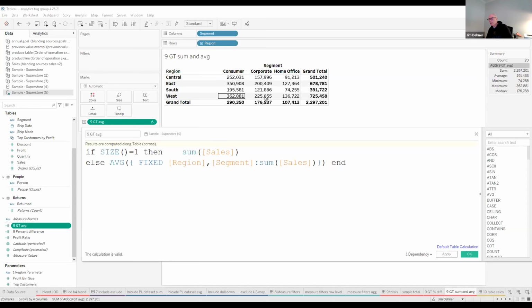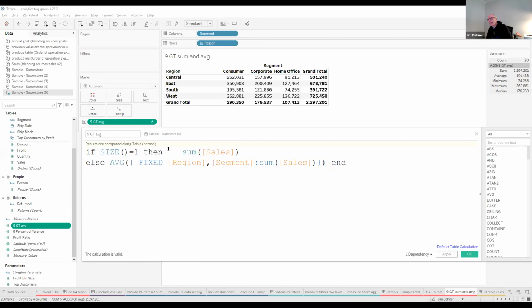But everywhere else in here, I want to use this calculation, this LOD, which in words would say, hey, take the combinations of region and segment and sum sales at those levels. And there's 4 regions and 3 segments. For those 12 values, sum the sales.